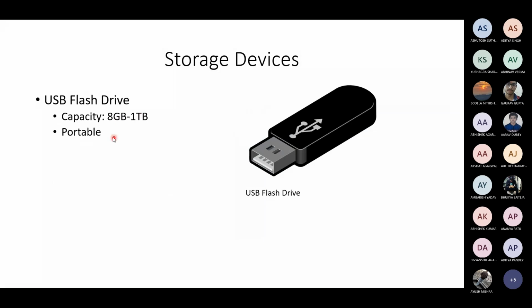It has a capacity from a minimum of 8 GB to a maximum of 1 terabyte, and it is portable. You don't need an external reader or writer device. So a USB flash drive will look like this, and it is predominantly used by many of us. I believe each of you might have your own USB flash drive to store or copy data, right? So there is no need to tell anyone. This is one kind of storage device.